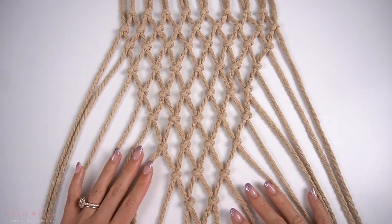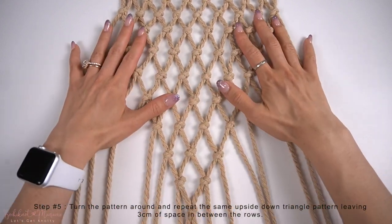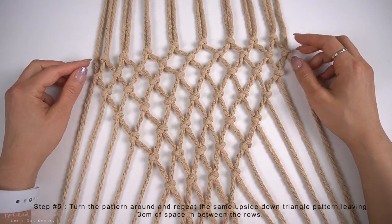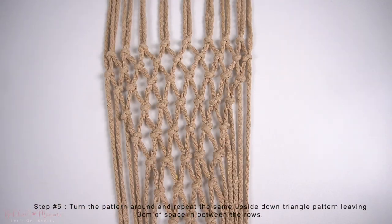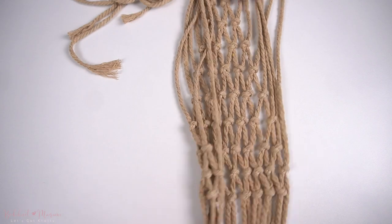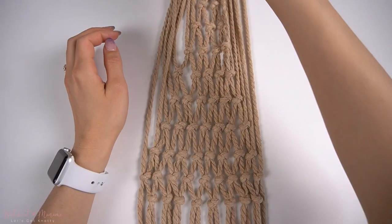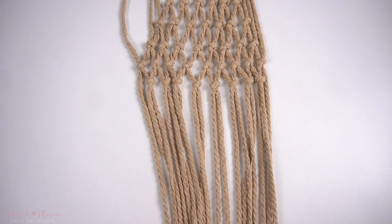Once you have completed this upside down triangle, we're going to repeat the exact same pattern on the other side. So flip the pattern around. And then repeat the same upside down triangle on this other end.